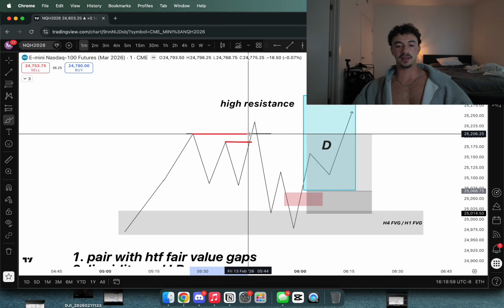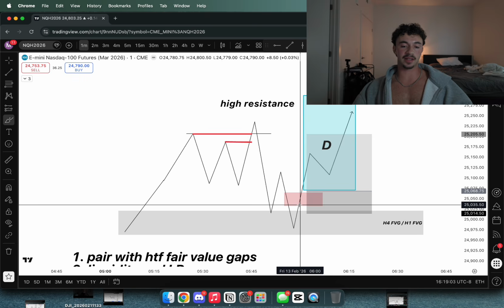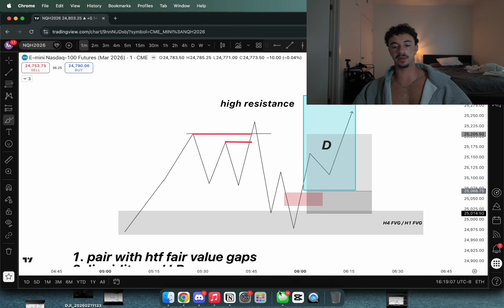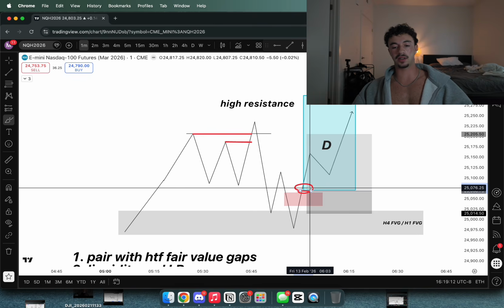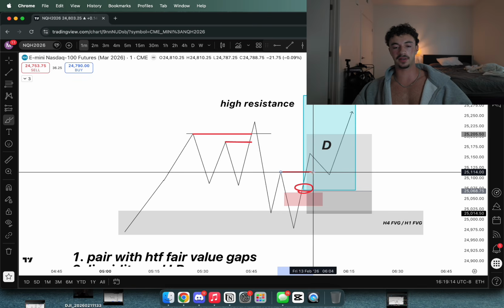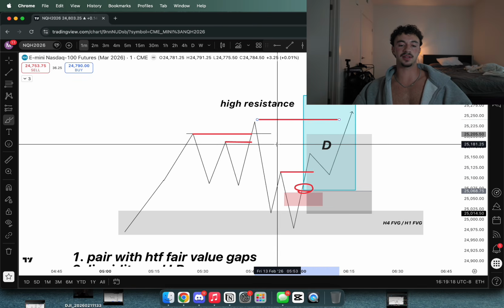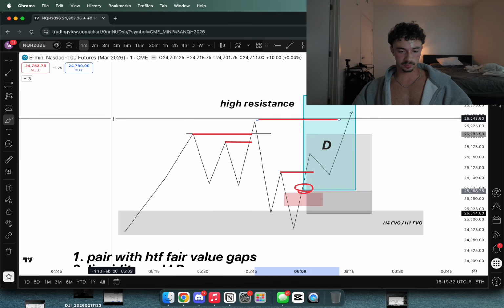Sweeping out that high, there's even a lower probability chance this inversion is going to work, simply due to the fact that we took out that internal high plus that major draw, then made the move. So if we're really entering right here, where are our targets of liquidity? That's the first, that's the second. We're lacking targets because into the move to the downside, we already took it out.